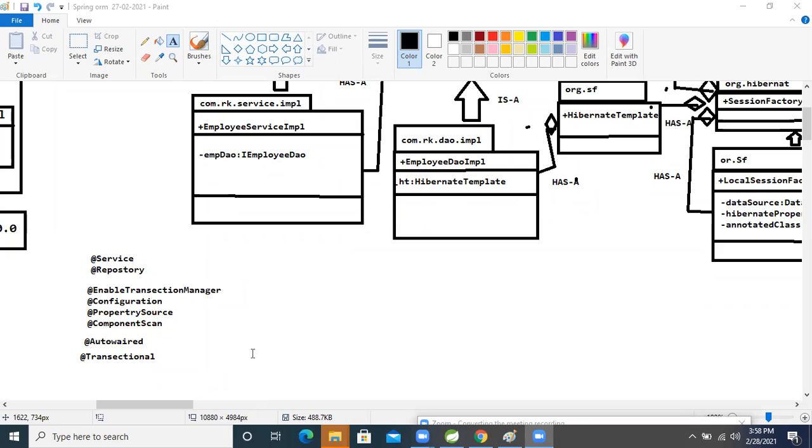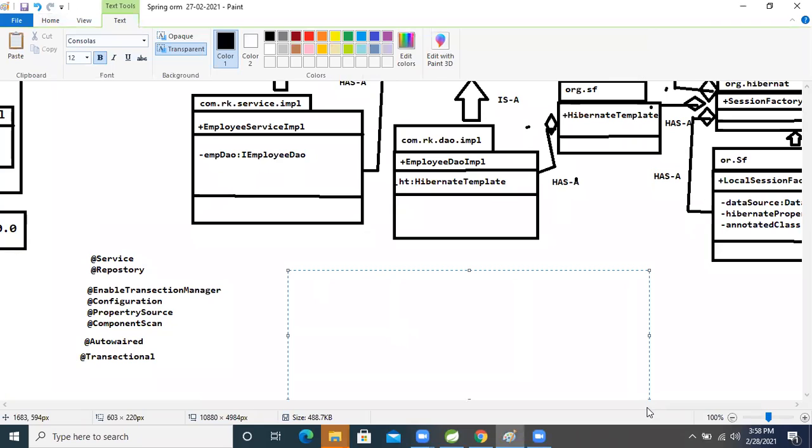Okay. So after that, let's see what kind of dependencies we will use. For that, I will use the Hibernate core dependency. After that, the Spring ORM dependency. After that, the Spring context dependency.